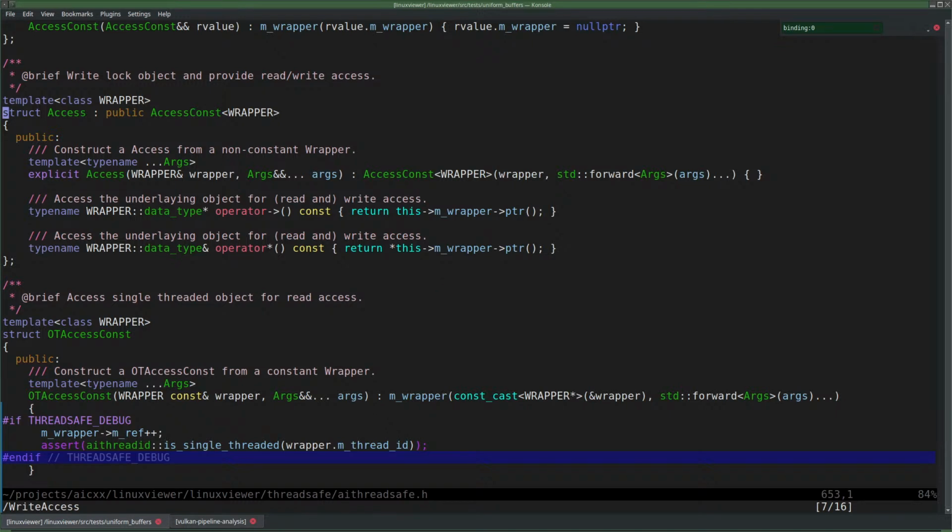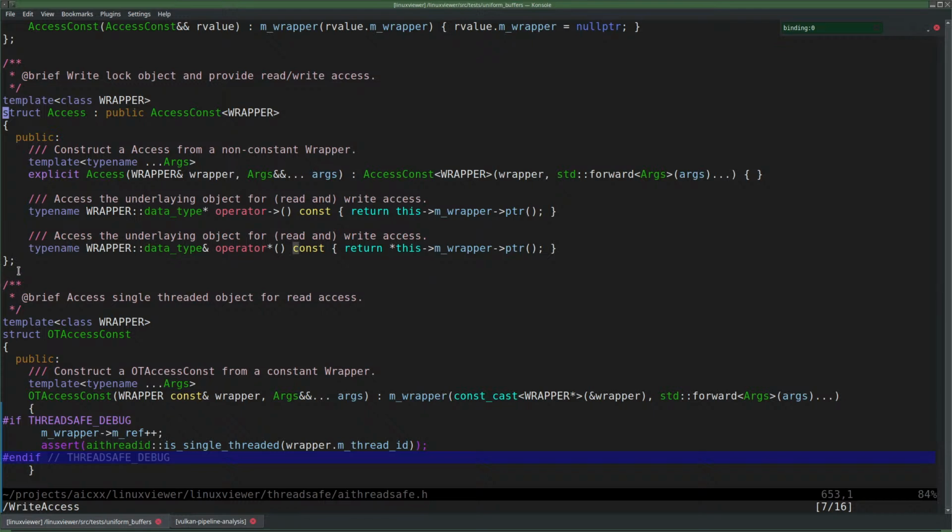How can I make that work? Okay, I think that's possible because these things are const, right?